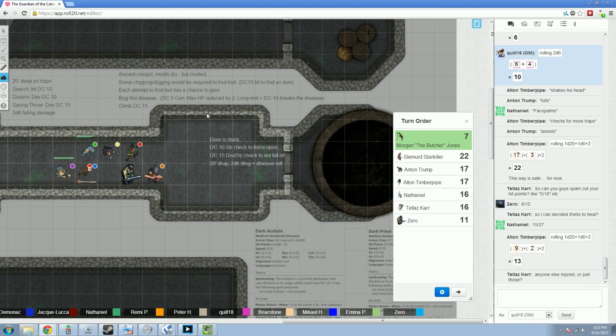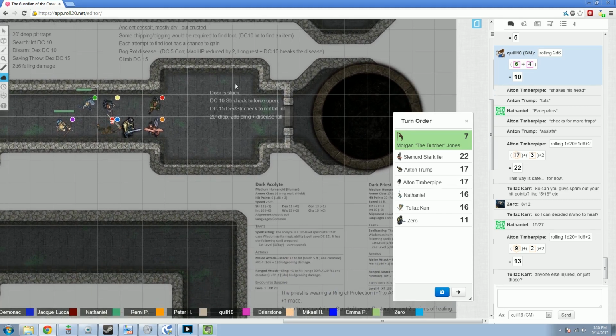Okay, another door. Let's check the area. Okay, so all the floor up to this point is fine. You guys can do another check on the door itself for traps.